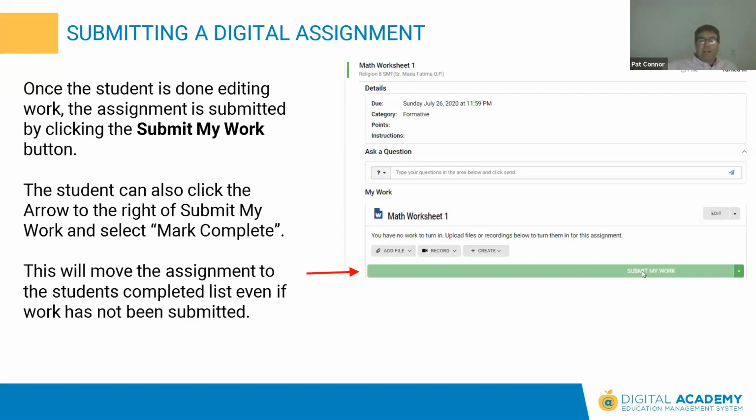and it's not submitted. Also, ours does let them resubmit, and that's controlled by that allow late assignments flag that we talked about. So if allow late assignments is off, they can't submit after the due date. Now keep in mind, it doesn't matter if they did the work or not. A lot of times, like last year, we had teachers who turned it off thinking that they didn't want to deal with late submissions, but the kid did all the work, he just never submitted it, and then he couldn't submit it, and then it didn't get graded, and it got marked as missing, and it created a lot of angst.